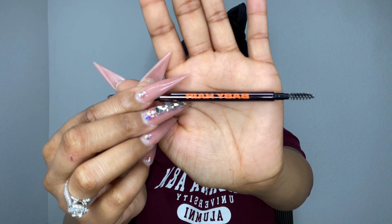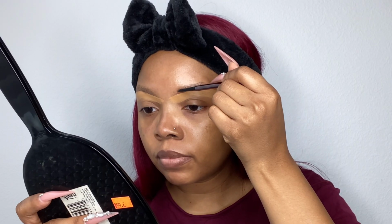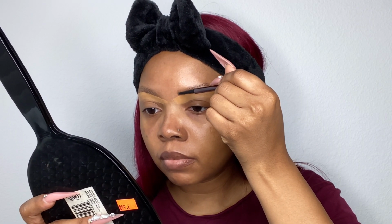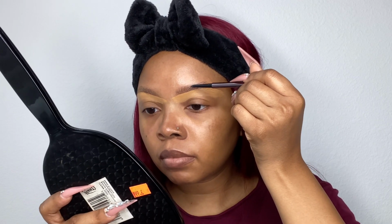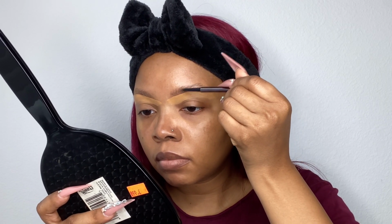Filling my brows in with the Uoma Brow Fro Baby Hair Brow Pencil. That was so much to say, but I got mine from Ulta and it is online only.